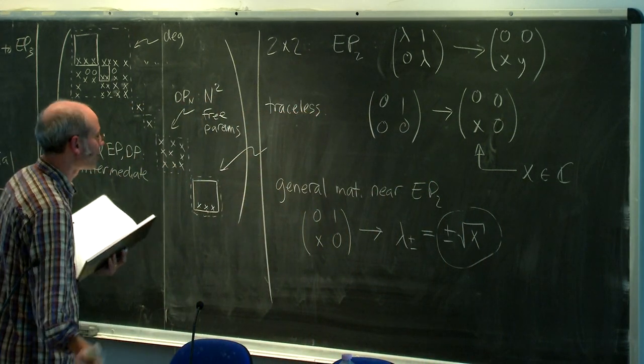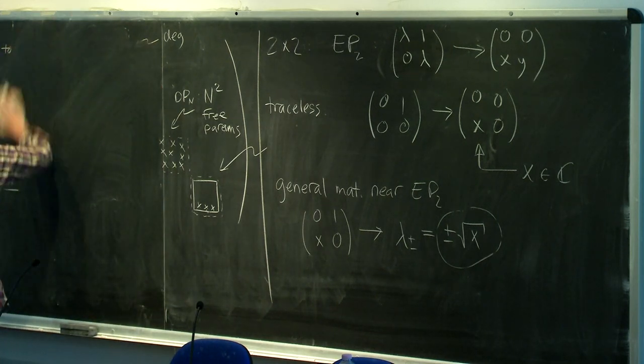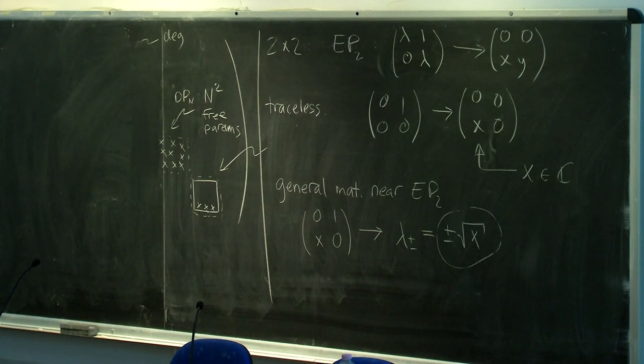So in order to see what are all the things that the spectrum can do as I vary this one control knob that I have, let's take a very baby step and first constrain the control parameter x to be real. In that case, I can actually plot everything. Here's the axis of x. It's a real number, so it lives on this axis. The resulting eigenvalue is going to have a real part, and it's going to have an imaginary part, which I can plot on this axis here.